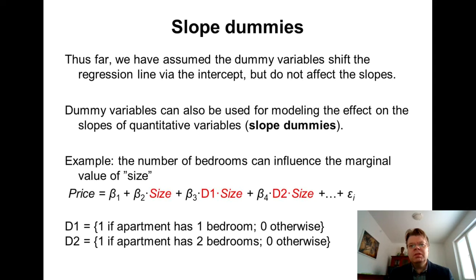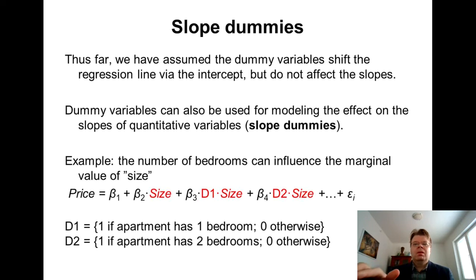Simply inserting these dummies into the regression would shift the intercept. But in this regression equation that I've highlighted with the red color, I now also take the products of the dummy variable and the size. If you are using, for example, Excel, then you can just create a new variable where you multiply the dummy variable with the size. And the same is true in Stata. You can just create a new variable, which is the product of the dummy variable and the quantitative variable, in this case the size, and then you have this new variable in the regression equation. Normally you don't do this multiplication within the regression command, but rather you first create a new variable which takes the value of this product.